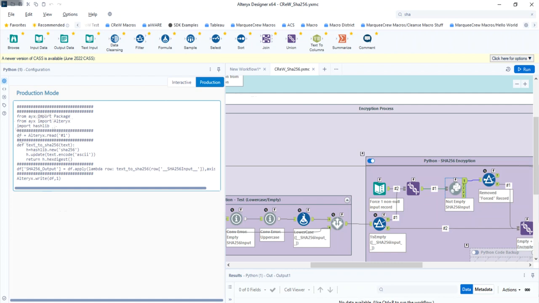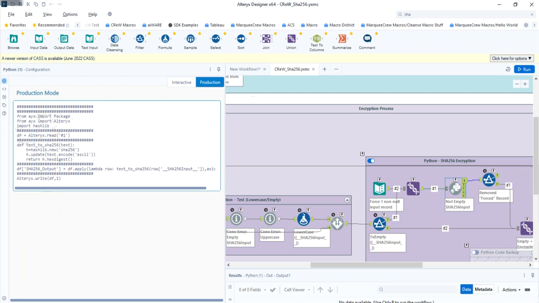There's a data frame, and you can learn more about data frames by taking some course in Python development or just Googling data frames. The data frame is then going to take the input record and store that in this data frame format. We're going to define a function, text to SHA256, which will use text data, with an abbreviation of H using that HashLib.